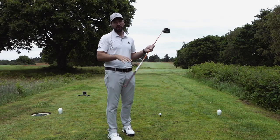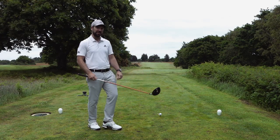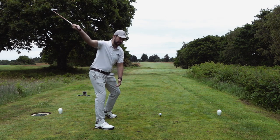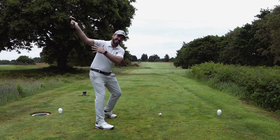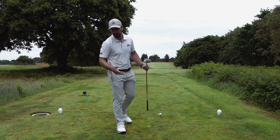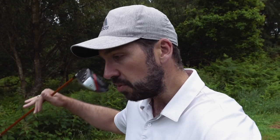So stomping on the driver — what are we talking about? We are talking about the left foot, the left heel in particular. Taking it up to the top of the swing, allowing that left heel to come off the ground, and then stomping it down during the downswing to develop ground force power. This is all about vertical force, pulling energy up from the ground, putting it down into the earth and then drawing it back up — putting energy down, drawing it back up through the point of impact and giving it a good launch.